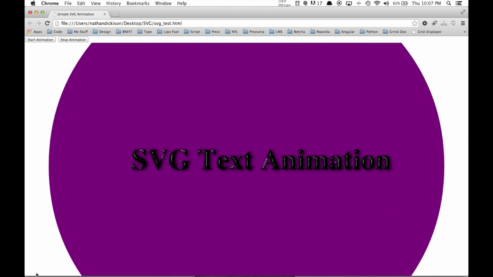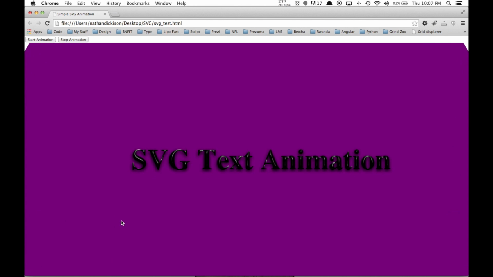And now this is animating the SVG through a set timeout in the JavaScript. And you can see the difference here. I think the text looks a little better. The effects look a little more crisp. So you can also see the difference in the rendering side of different browsers.